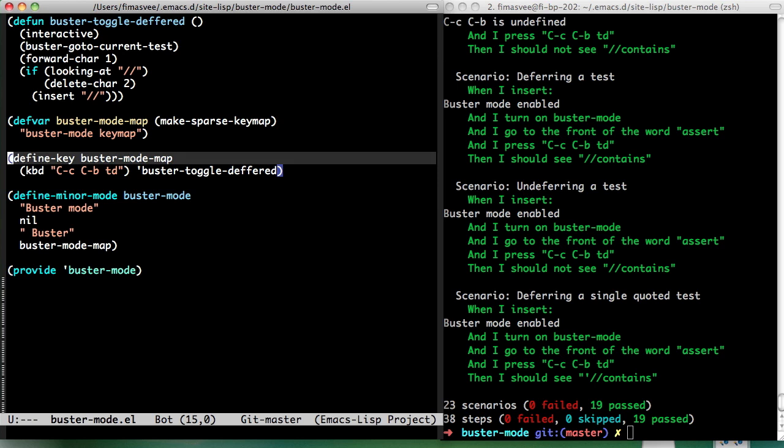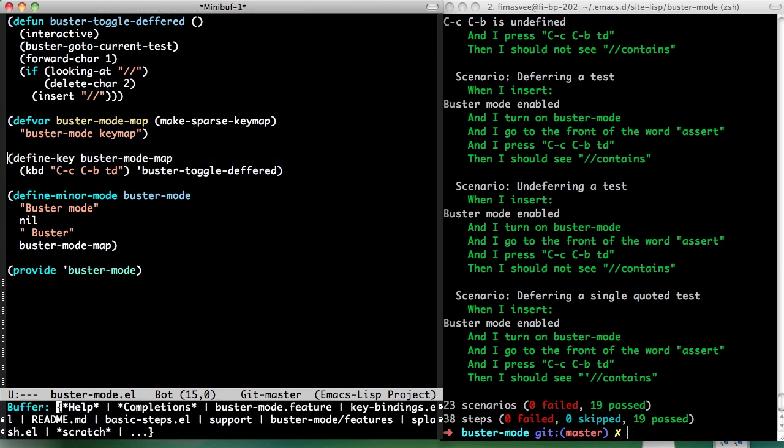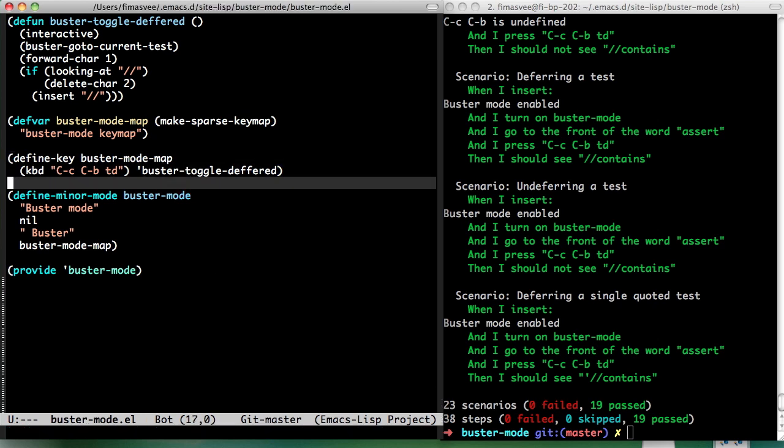Okay, so now we have a minor mode with the key binding. Maybe we should try it out just to see how it looks. If we go into your JavaScript file that we copied stuff from. Yeah, let's do that. We have to evaluate this buffer, because these tests are actually firing up a new Emacs for every test run. Not for every test, but for every test run.